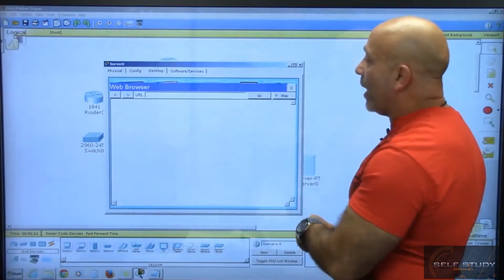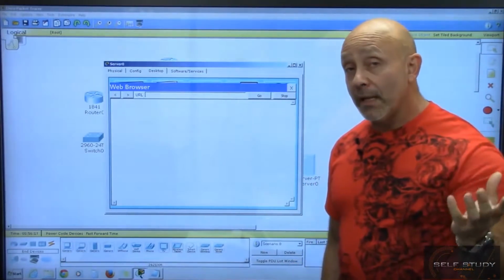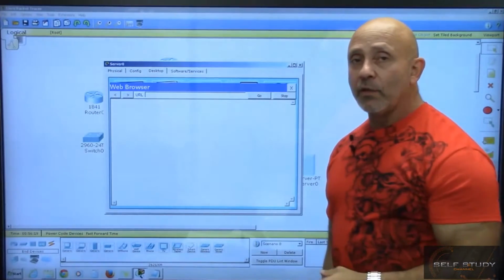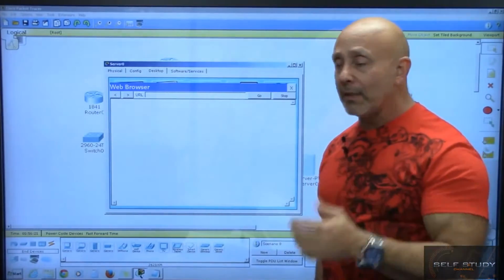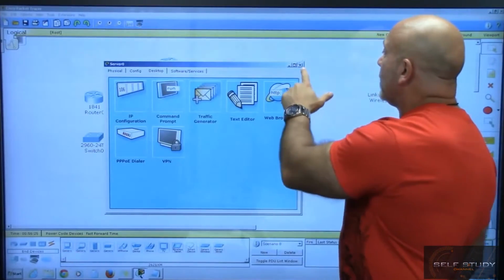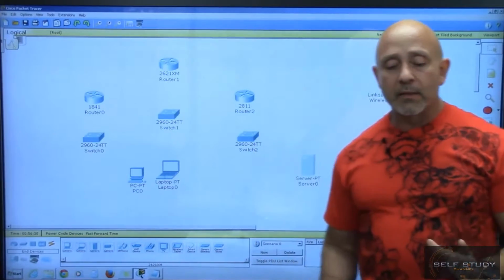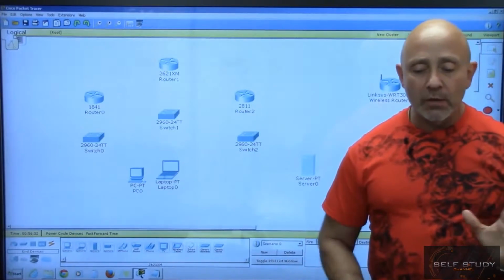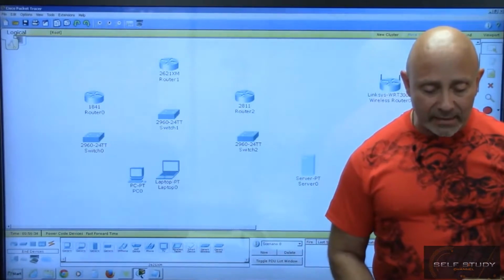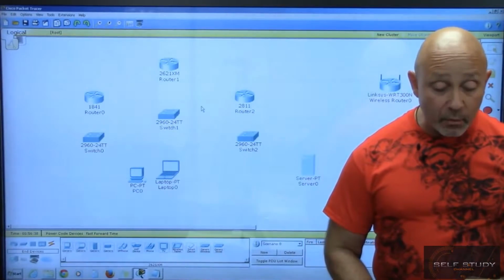Or you can go into your browser and put in whatever IP address or DNS name, FQDN, that you've set up in DNS where you need to go to, and that'll pop up as well. So it has a lot of functionality, and you can have a lot of fun with the Packet Tracer doing whatever you want. The navigation of the Packet Tracer is really not that difficult. Enough playing around with it, and you'll see that it really is not.